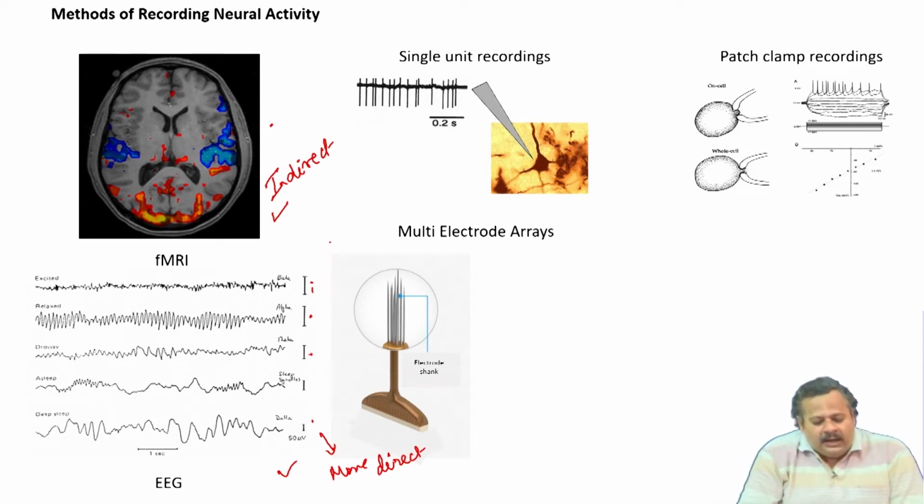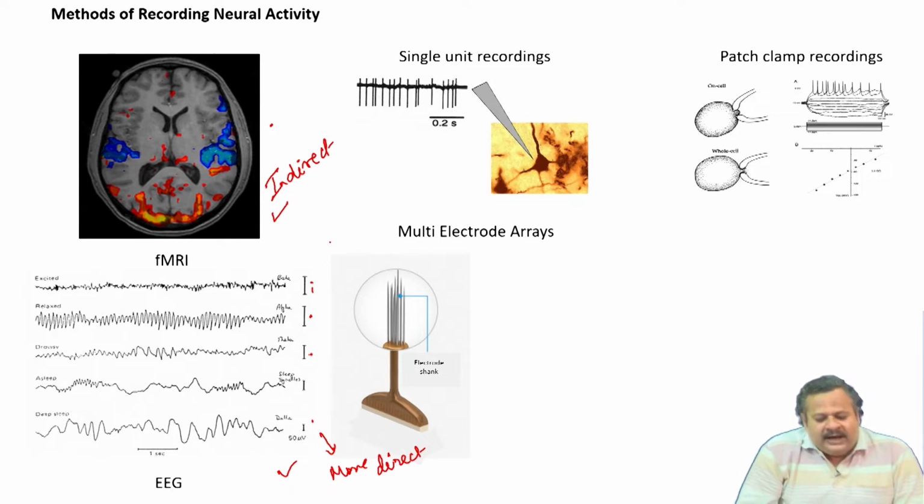So again, this has a very good temporal resolution, in the sense that we can sample these signals at hundreds of hertz, and their variations can be seen over scales of tens of milliseconds or less. But the spatial resolution, again, is extremely poor, even poorer than fMRI, because it is very difficult to localize the signal to particular structures in the brain.